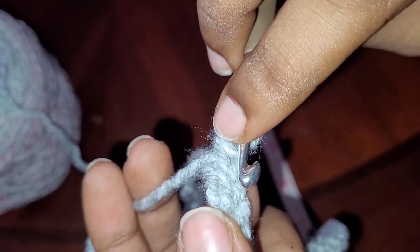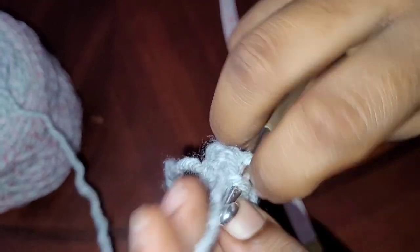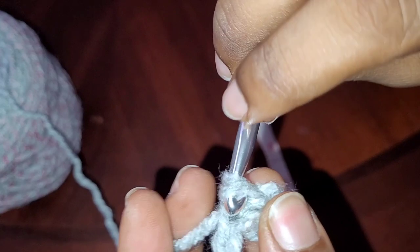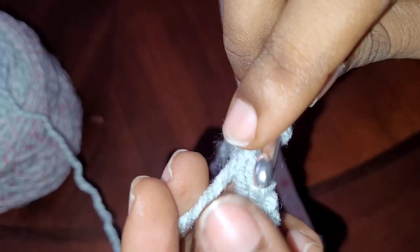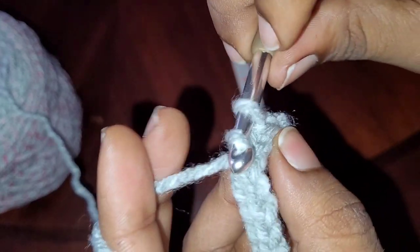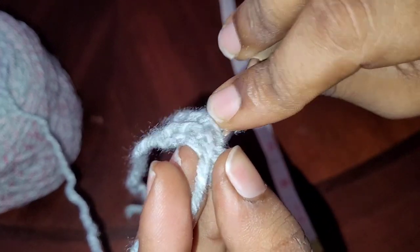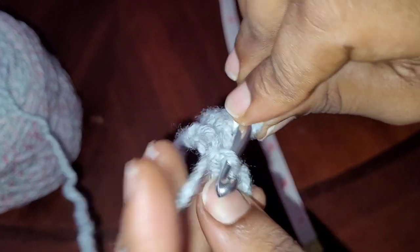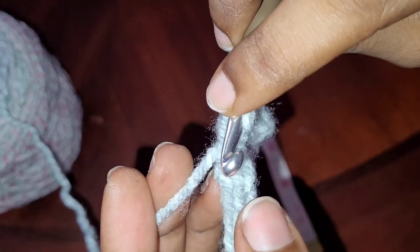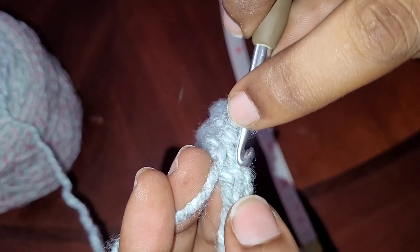So again, it's loops one and two. We're just gonna go under that first one in the back, yarn over, and go through. And you just keep doing that down the line. And of course, when you get to the end of the row, you're gonna chain one, and you're gonna turn and keep doing the same. You're gonna work into the back, into this first loop, because you have one and then two. The two is the closest facing you, one is the farthest away, that's the back.